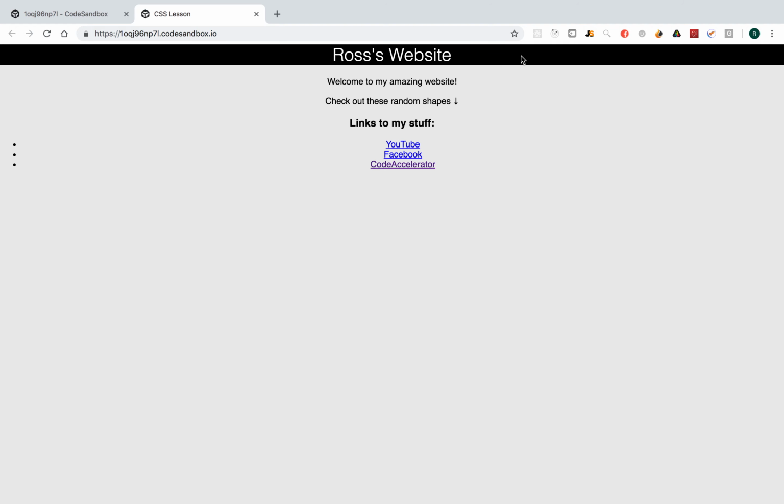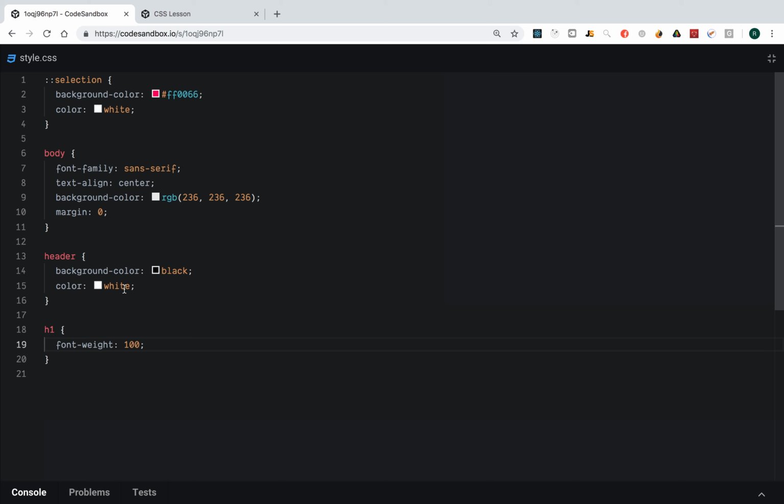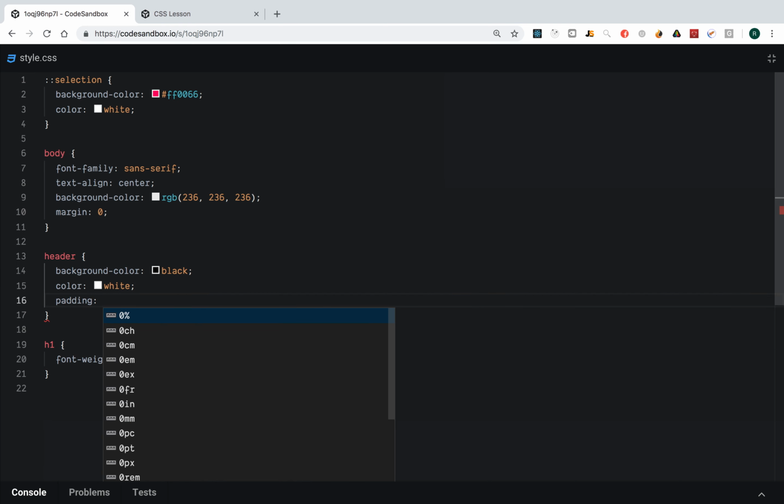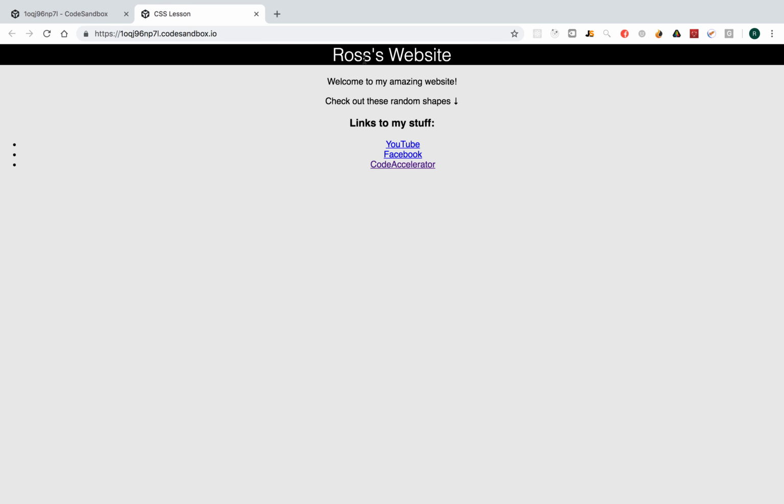Now I want this heading to be a bit thicker. I don't like how it's edge to edge right here. So we're gonna add something called padding to our header. We're gonna say padding is going to be, let's see here, we can put two values right now. We're gonna put a value for y and a value for x. Okay, y means anything up and down, so the value at the top and the bottom, and x means left and right. Okay, I don't want any padding on left and right because it's already filling up the screen.